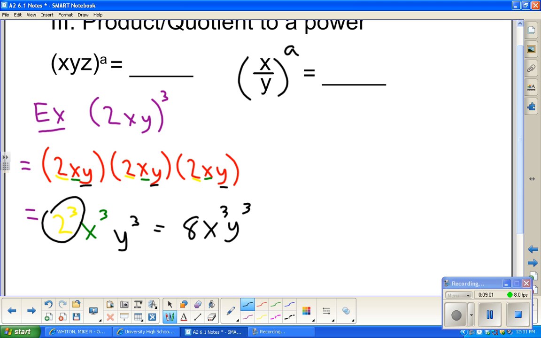So what really happened here? What would the rule be in the general case? Yeah, everything gets taken to the power, right? So the rule could be x is getting put to the a power, the y needs to then be put to the a power, and the z. So everything gets raised to that power. It's almost like distributing, where everything is getting sent to that power. It's not the same as distributing because it's not really multiplying, but it's kind of like that. Everything gets raised to the power.